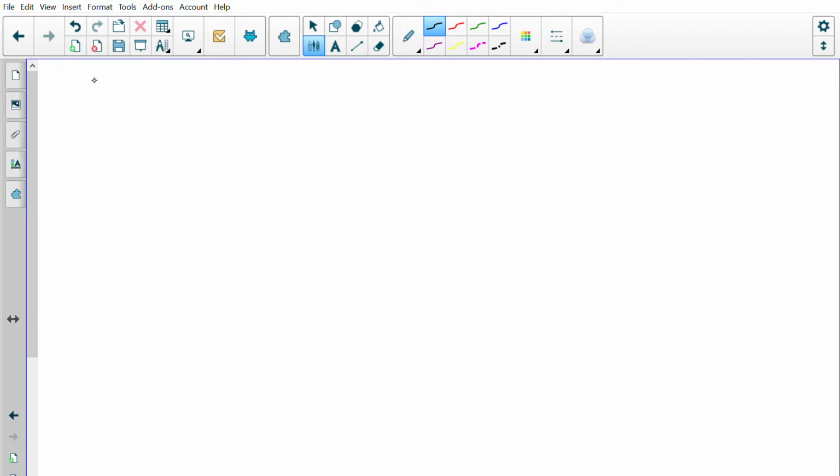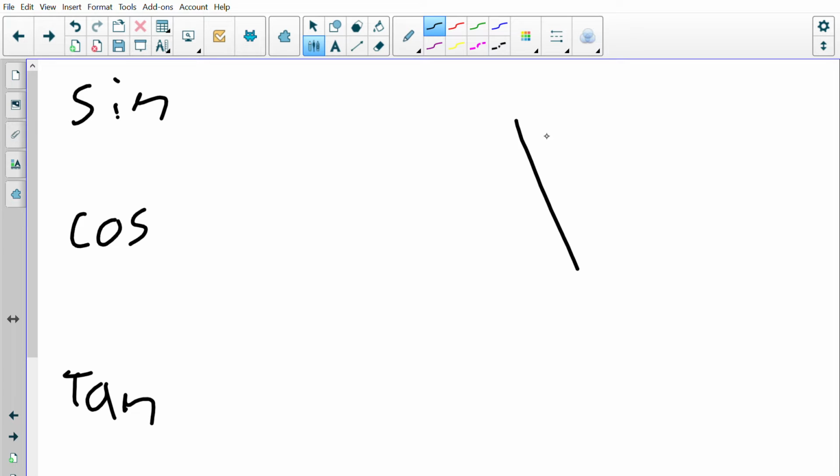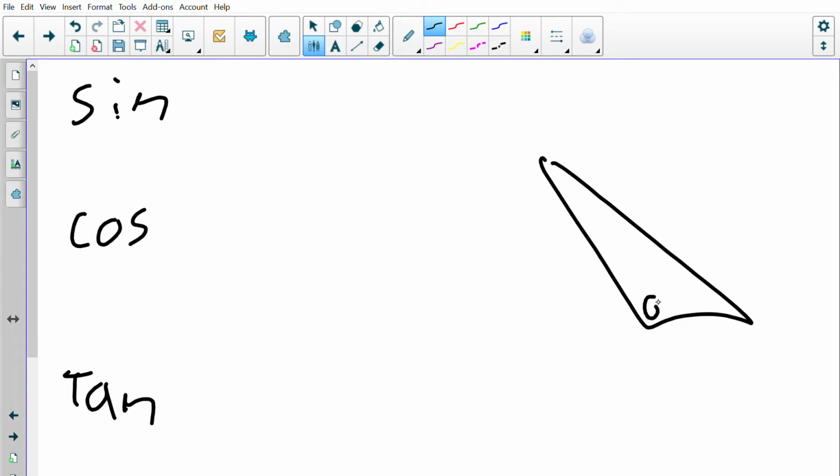So how it works is the three main ones are sine, cosine, and tangent. Okay. There's going to be some triangle, and then they're going to say, here's theta. Here's the angle we're going to be using to measure. Okay. So for our sun picture that we were using, we would say that this is theta. Okay. So what sine is, the opposite to what we're working with over our hypotenuse.